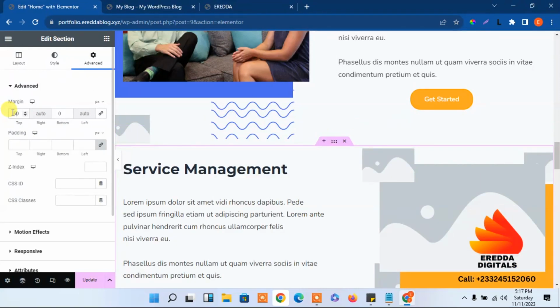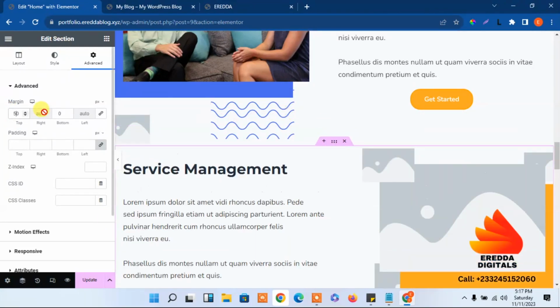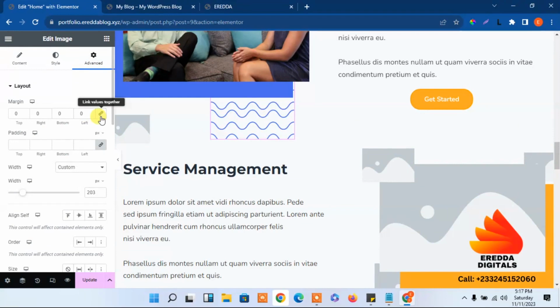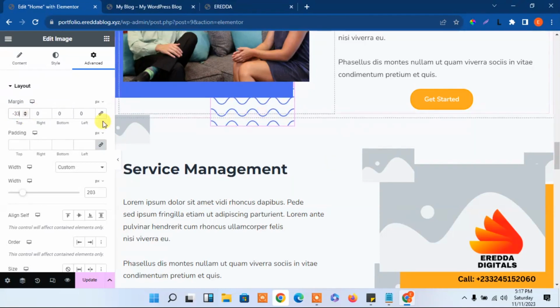Yeah, I think 50 is even small, so let's make it 70. Or let's make it 50. And then this one, I'll click on this one, go here, margin, the top one here, I'll make it negative so that you have enough space. Let's go again, I'll make it 40 and save it.